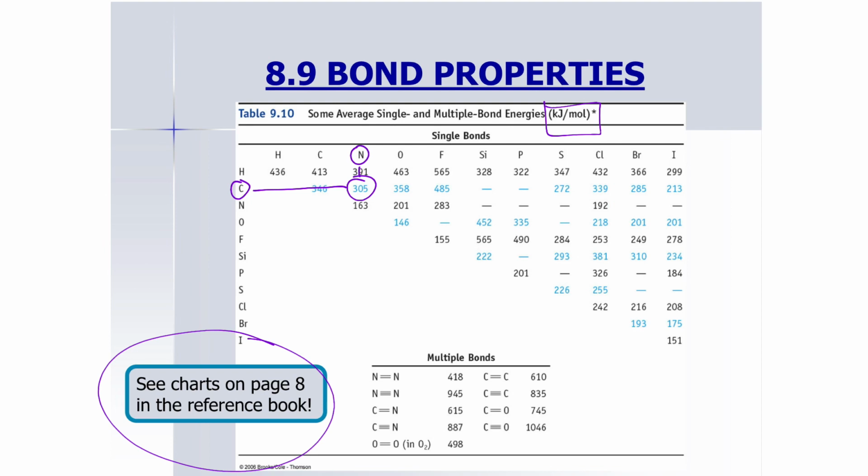So if I wanted to compare for any particular ones, I'm just looking where these elements match up in this chart. Now, keep in mind your chart will have both single bond values, that's going to be the larger one, and then there also is a separate chart for when you have multiple bonds, doubles or triples, things like that. So please just make sure you're looking at the appropriate table when you're trying to find these values. There are also ones in your textbook as well. I'll use the ones in the reference book, though, as we work our way through examples. But in a pinch, you can find these in the appendix of your textbook as well.